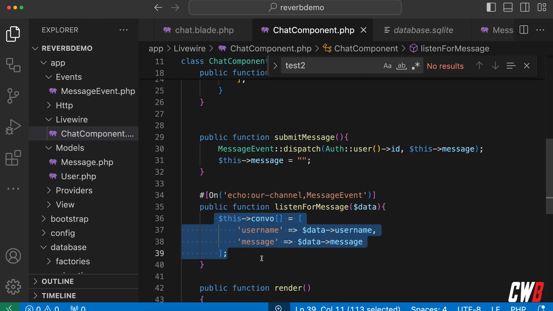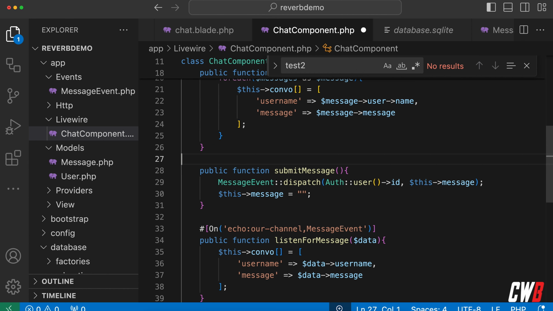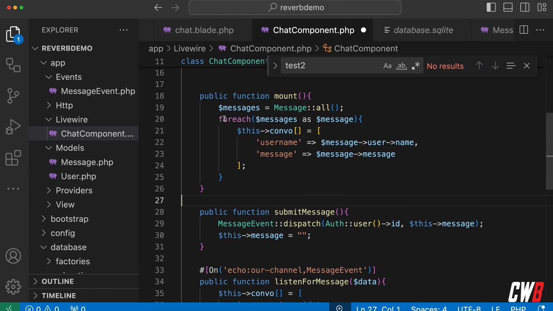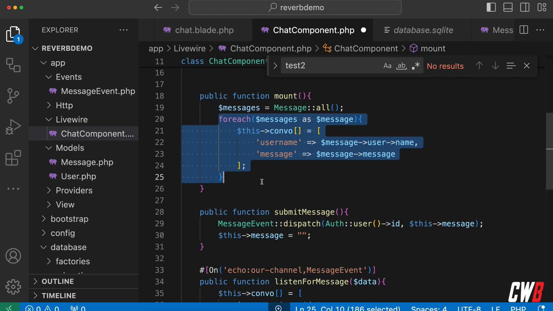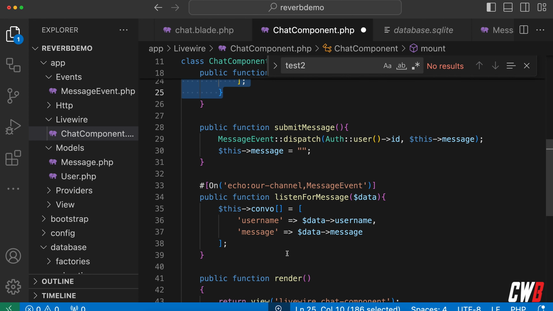put to the data. But you can guess it already, we don't want to have duplicate messages, so we're not going to have that, because in the mount function, which is only going to be run the first time, we're going to populate the messages that are in the database. The event itself will add the message to the database and will distribute over the broadcasting channel all the new messages that have been sent afterwards. And every client will update their own instance of those messages with the incoming message. I hope this makes some sense.